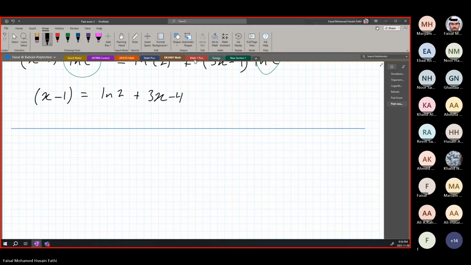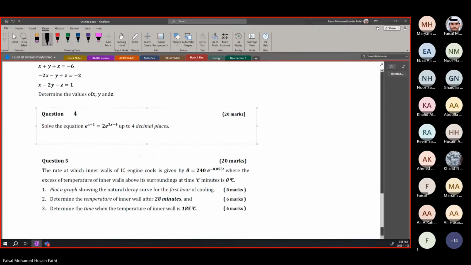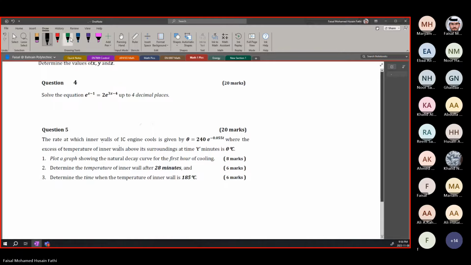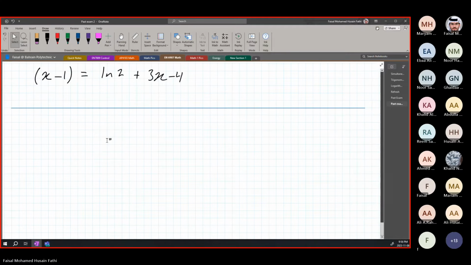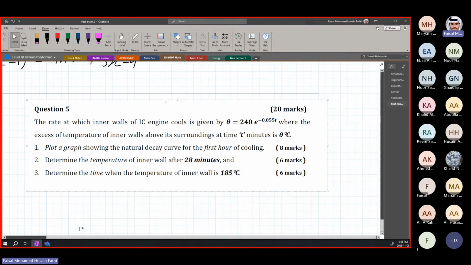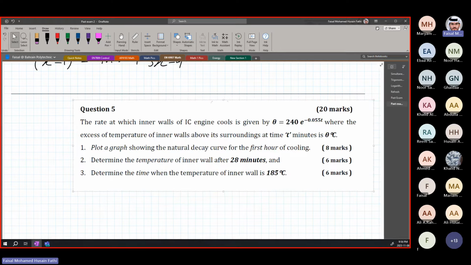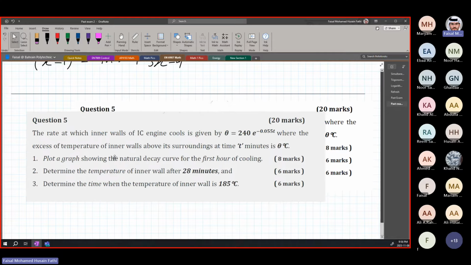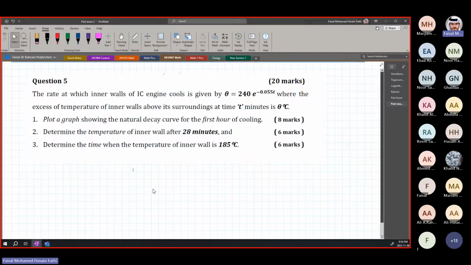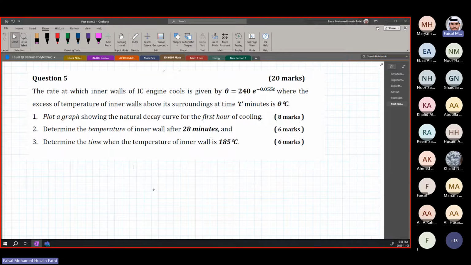Last question. Question 5. It looks scary, but again super duper easy, nothing at all to worry about. Here, remember the table trick that I showed you? Here you will use it again in the calculator. But let's just read the question.